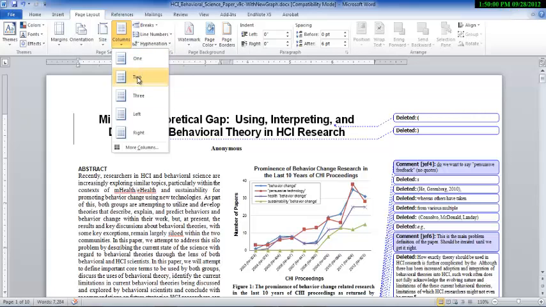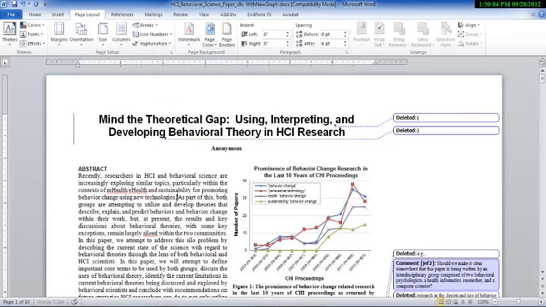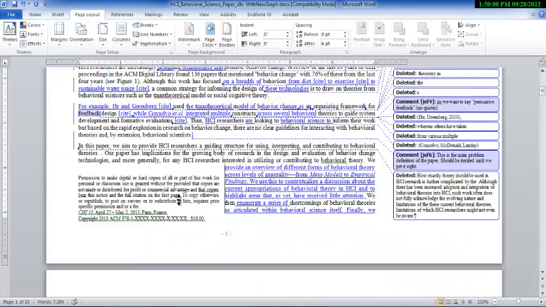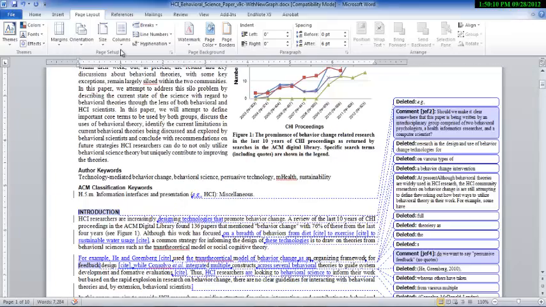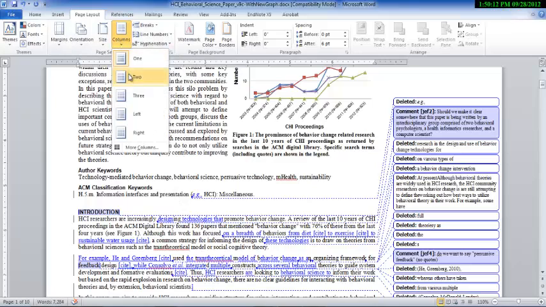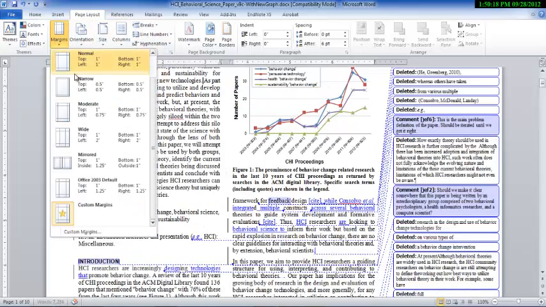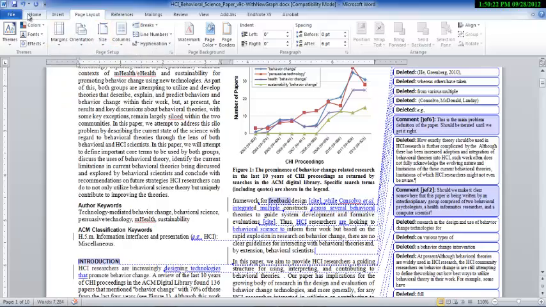2 columns tend to have a nicer, more professional look, say if you're going to submit something out, versus a 1 column look. Like here I just switched to 1 column. And this might be better for drafts, but ultimately the 2 column tends to have a cleaner look. So just something to think about for this. Okay, back to my 2 columns. You can adjust that. You can adjust your margins.